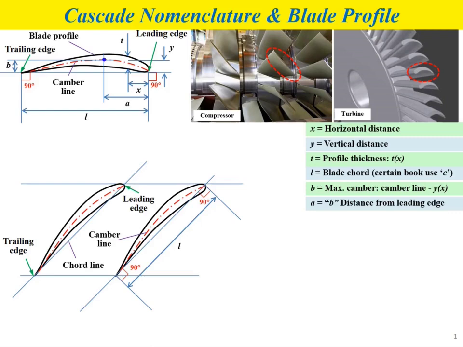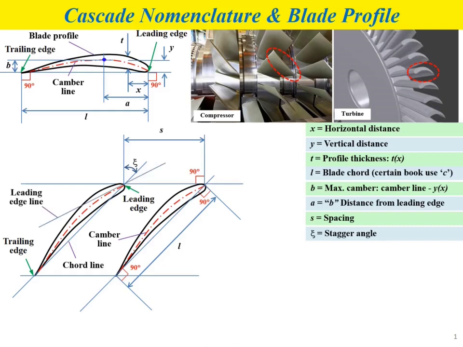If we draw vertical lines at the leading edge point and measure the distance between the leading edge points of different identical cascade blades, we will get the parameter S, which represents the spacing distance of the cascade blades. The angle between the chord line and the vertical line at the leading edge point represents the stagger angle, represented by the zeta symbol.